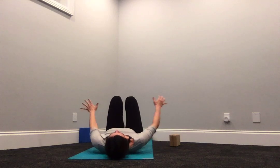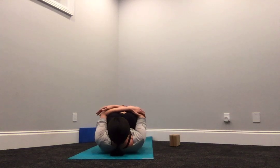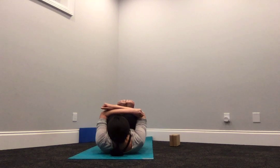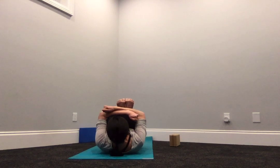Lift the head and shoulders up. And once you're here, try and engage everything you can in your body. So squeeze your toes, squeeze your fingers. Squeeze your bum, no one's watching. You can squeeze your teeth, your eyes, your eyebrows, your hair, your nails, everything you can. Squeeze, squeeze, squeeze.